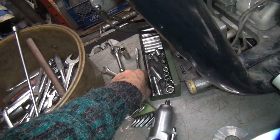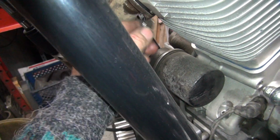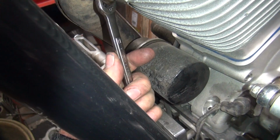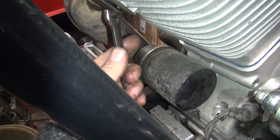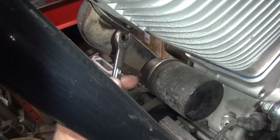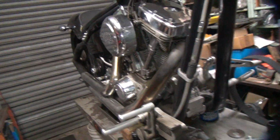Oh, looks like a 1/2 inch. Yep, this one's a 1/2 inch at least. But the pipes are so big you can't use a box end on there, so you have to use an open end. Which means you can't get a lot of torque without damaging everything. Yeah, this is a wonderful design here. Alright, well, I think I'm going to be here about an hour doing this, so I think we'll come back. I'm sure this is great TV, but we'll just have to come back.